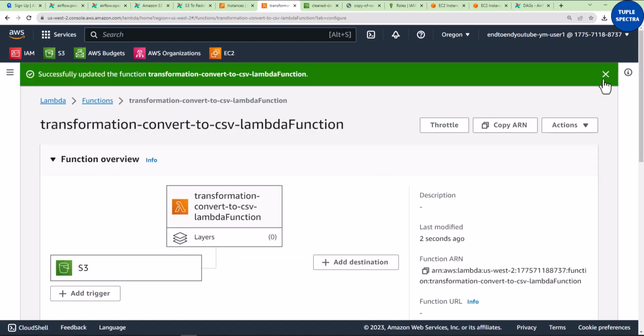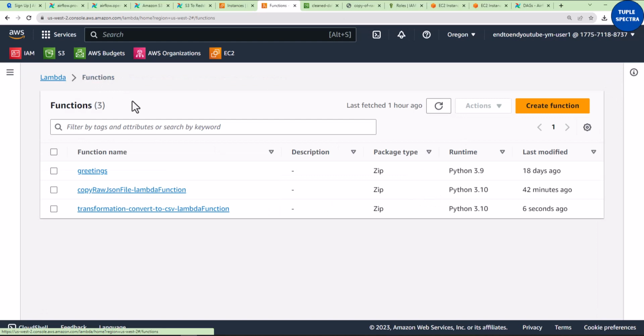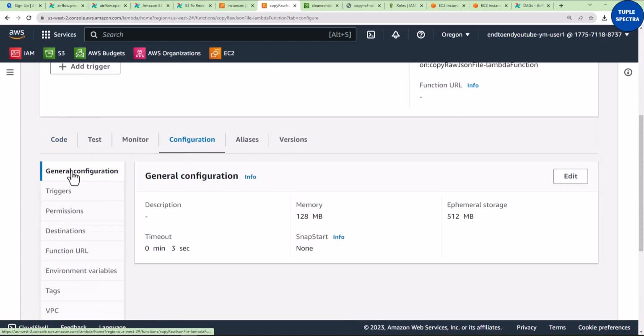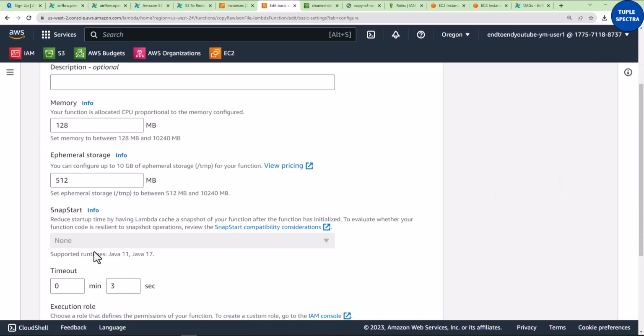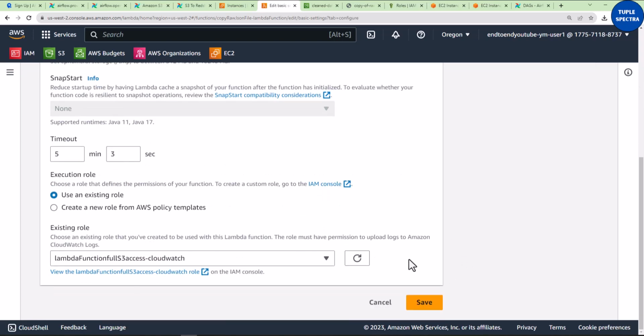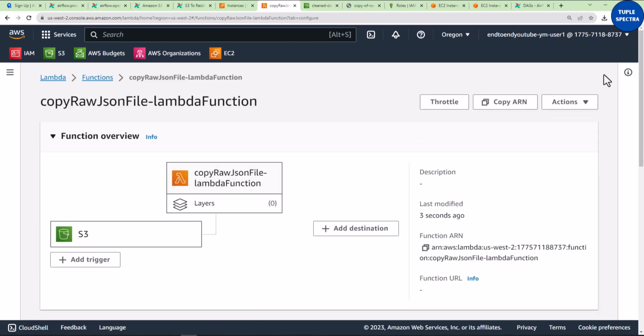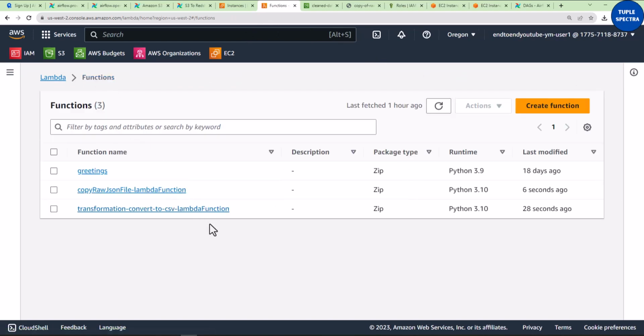Okay, let us do the same thing for the other lambda function that we created, just to be on the safer side. So I'll come right here to configurations. You see that this also is in 3 seconds. I will edit and I will just put 5 right here. So I will say save. Very good. So I think everything should really be working fine for us right here.